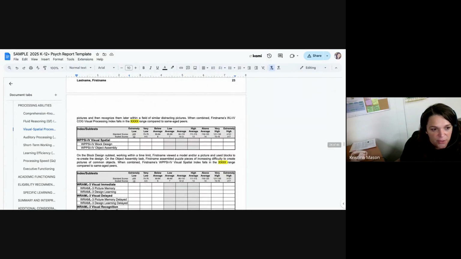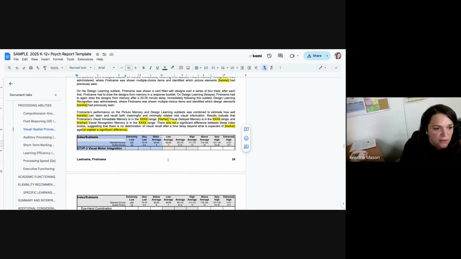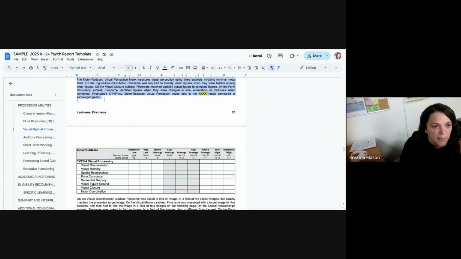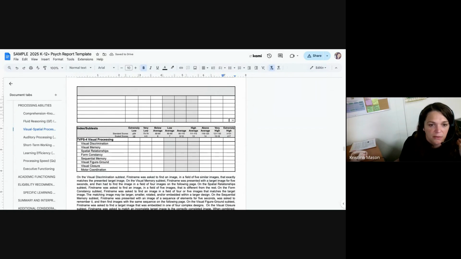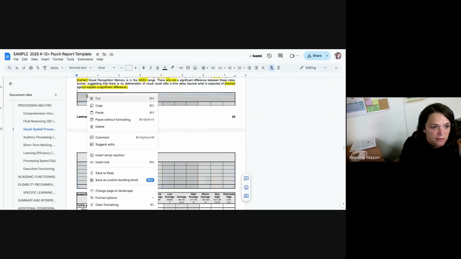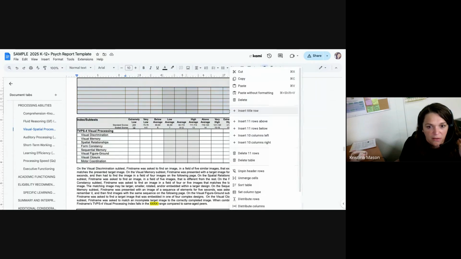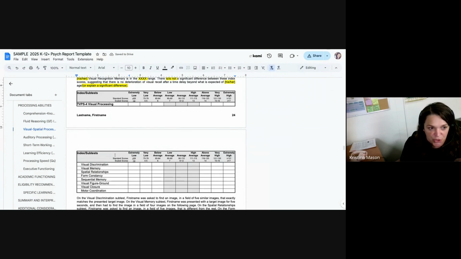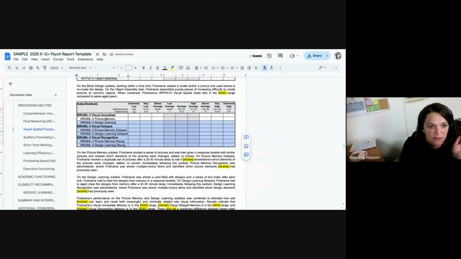I'm going to leave the cognitive ones because I don't know which cognitive you're giving, but I know that we are not doing this one, this one. I'm going to leave the TVPS in here because you did give that one. Delete table. Okay. Perfect. So you will also put in the TVPS because we did administer this. So again, I'm going to highlight it to not delete. We are doing this one and you are doing this one.